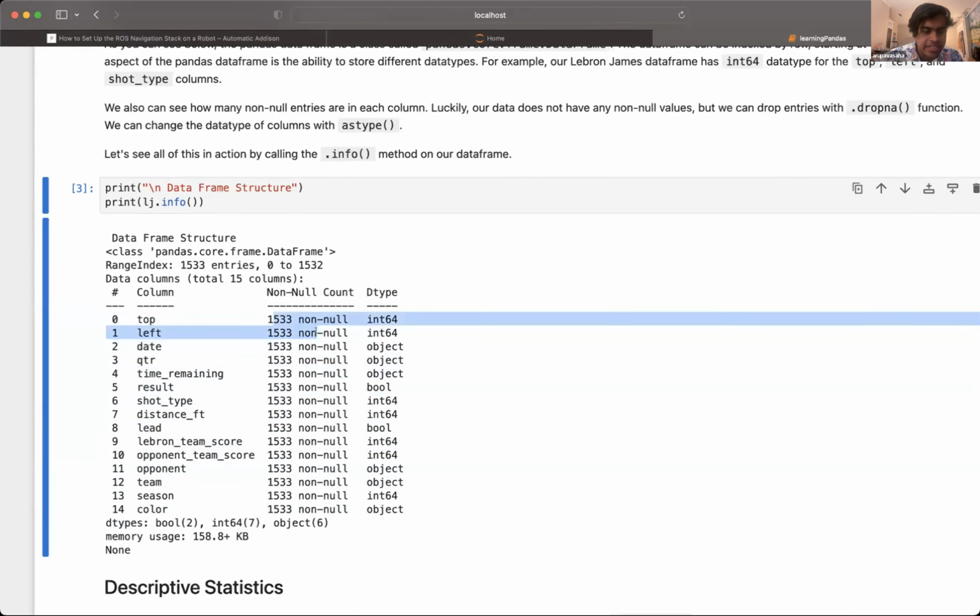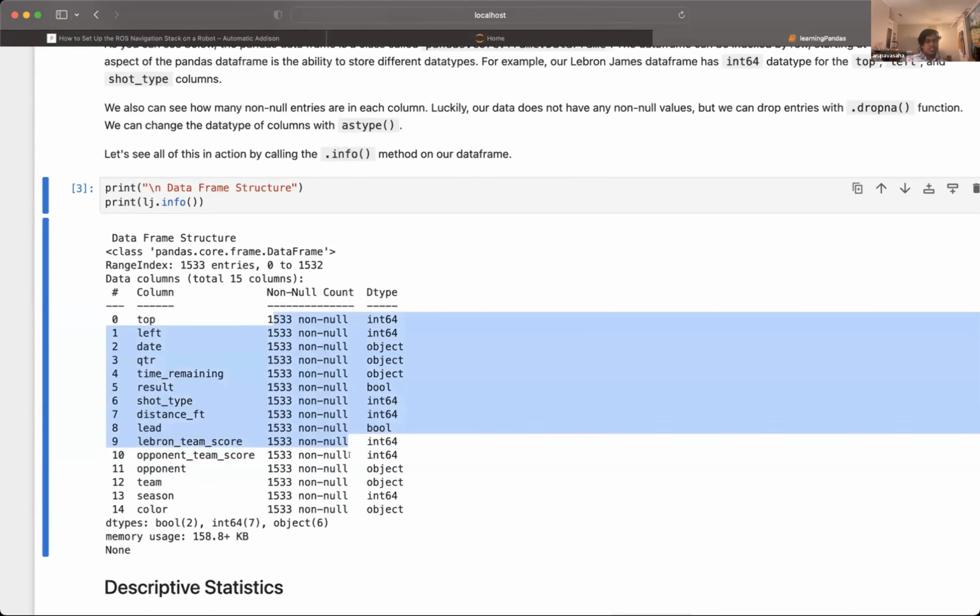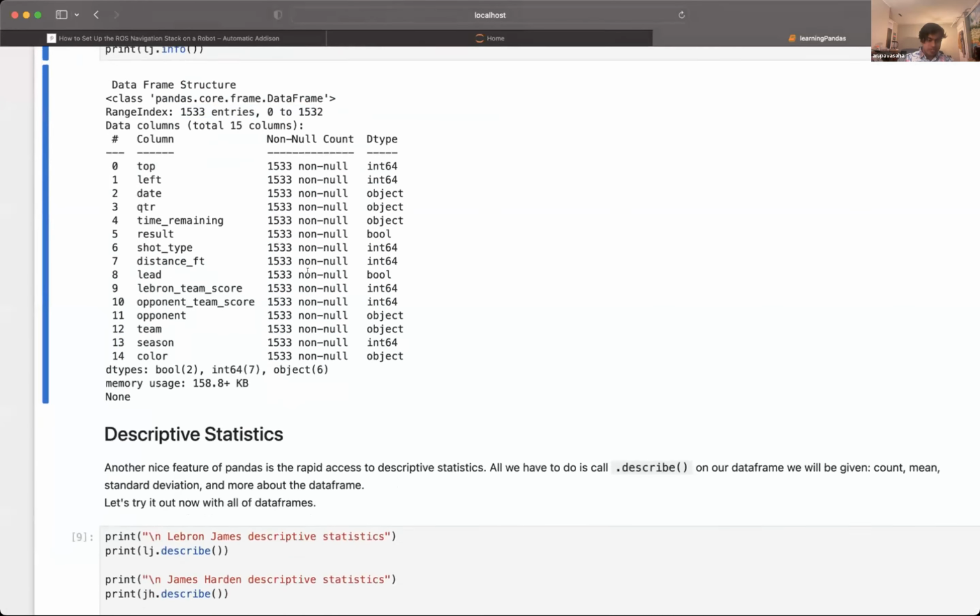So basically it tells you how many valid data points there are. You can see this is a completely filled out data set because everything has a very consistent 1,533 non-null entries, which is the same number of entries as the whole data frame. So that's really great.